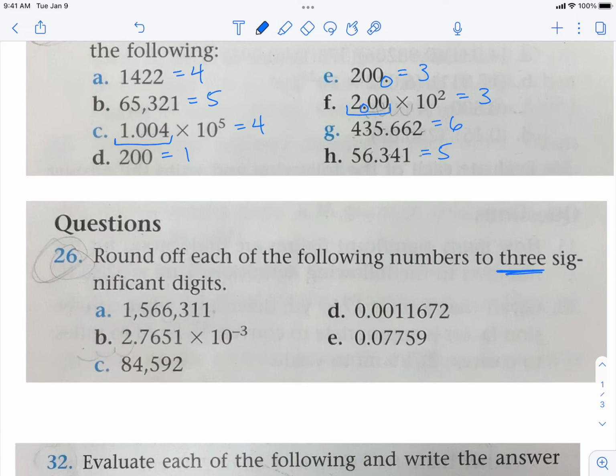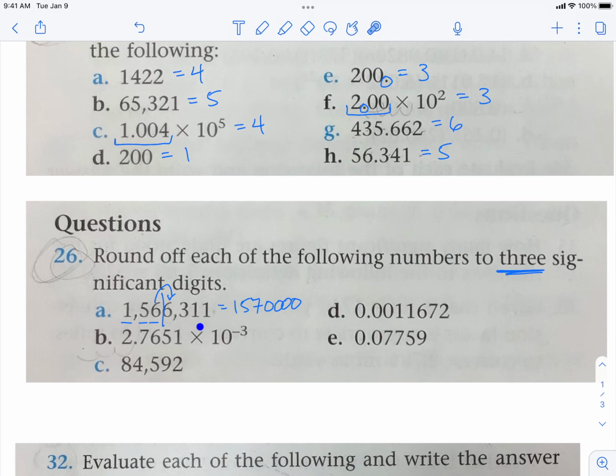Start counting at our first non-zero numbers, the 1, the 5, and the 6 are the count. We're going to look next door to see if we should round that first 6 to a 7. I think we should. So 1, 5, 7. And then for all of these other places that we have, we want to add zeros to maintain how big that number is. So we should have 4 zeros then, I believe. 1, 2, 3, 4. All right. So again, we want to maintain how big that number is.